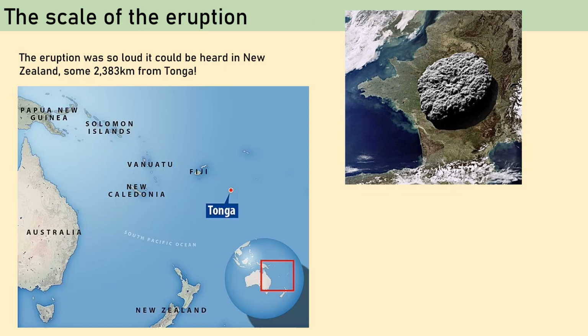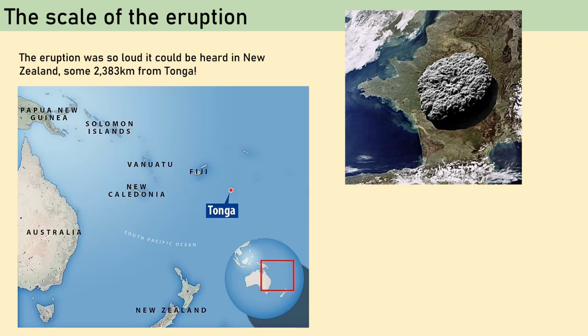The reason we're studying this eruption: you'll note that the spec says you only need to know one eruption event, but we've obviously done three. The reason we're looking at three is so that you can have a bit of context about each of them. You can compare them if you had a 20 marker. It's going to give you a little bit more to talk about if volcanoes does come up. But also, this one was a really unusual eruption, and we'll look later in this video at reasons why.